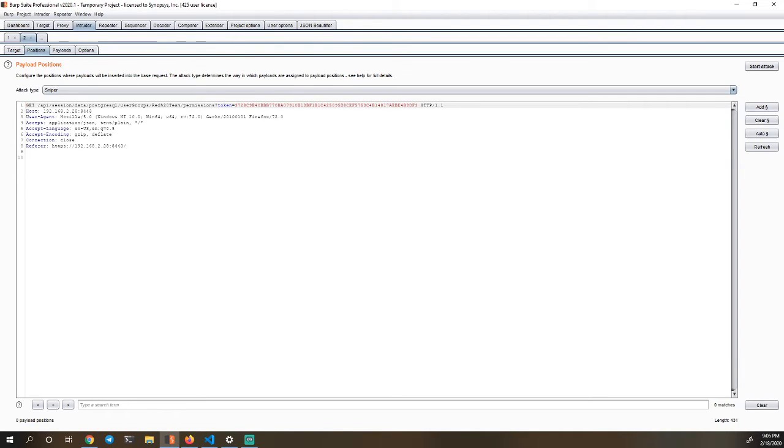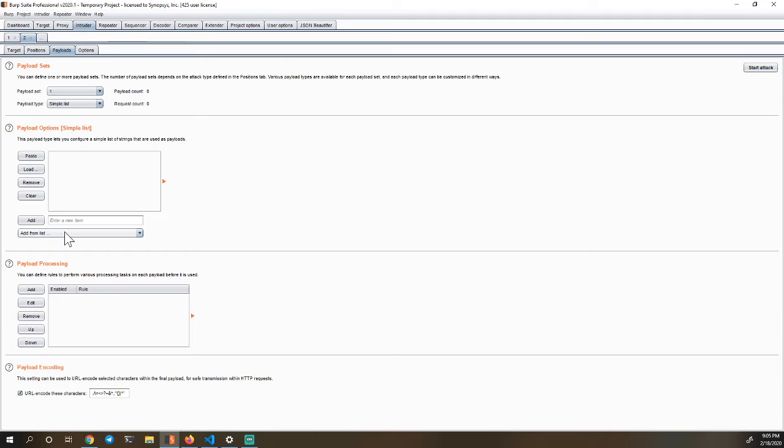We identify that this part of the URL is the parameter, and if you didn't see what I did, first click clear, and that clears off the markers, and then you highlight what you want to mark now, and then click add. We're going to be doing a sniper, and then payloads.